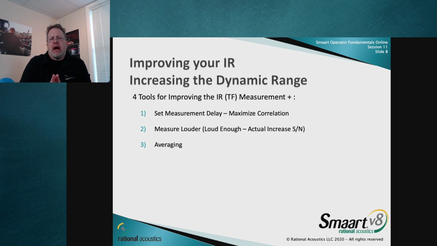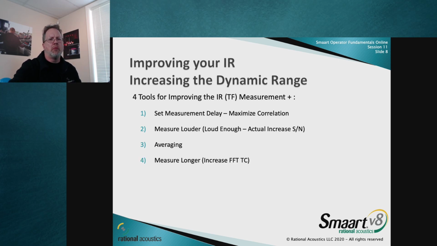The whole point of data averaging is to reject what is not constant, or the stuff that's spurious, noise, stuff like that. So the more times I take my measurement and average together, I suppress the noise. I should mathematically get about 3 dB better signal to noise in my measurement with every doubling of the amount of data that I'm averaging. The other thing that we can do is measure with a longer time constant.